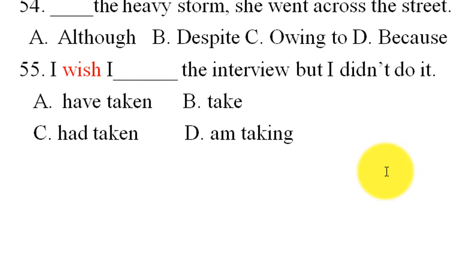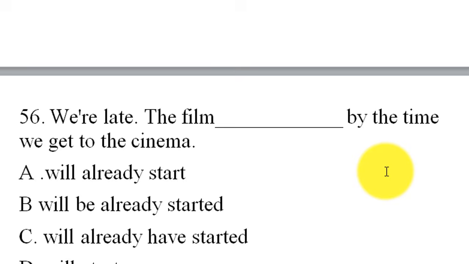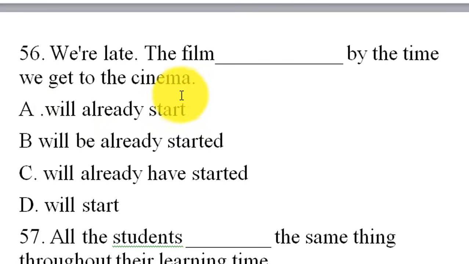The next question here, question number 56. Yeah, we are late. The film blank by the time we get to the cinema. So we'll already start, which is future tense, because talking about the future, so it can be completed with the passive voice. We'll already start, passive voice? No. Will be already started, present passive voice. Will already have started, right?